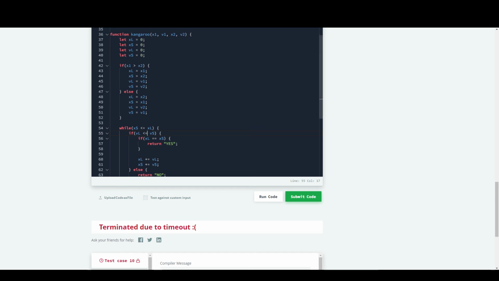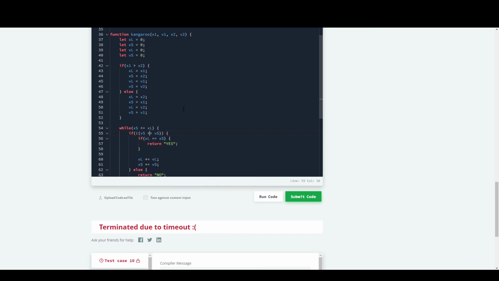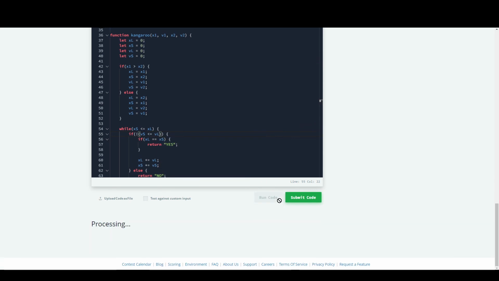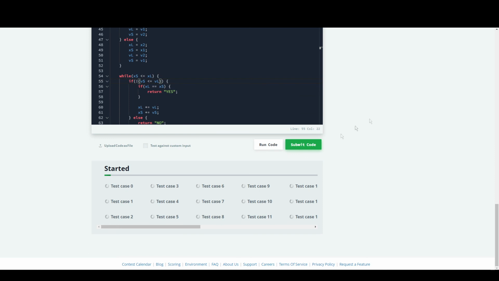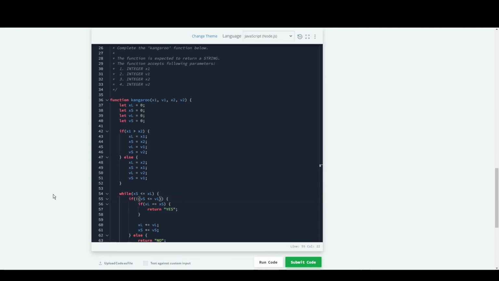Oh, wait, no, we don't want it to be equal to it. No, okay. So, I mean, it doesn't really matter. We can do the same thing. We don't want it to be equal. That's correct.